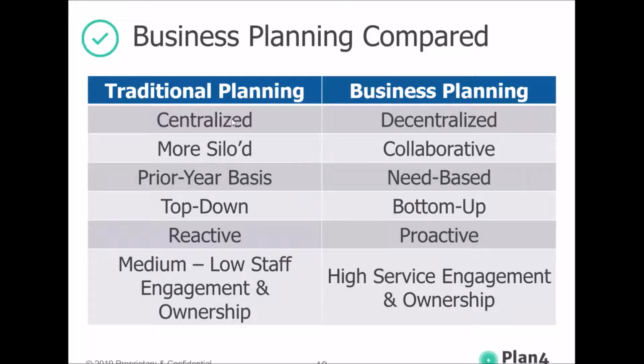That model is not very agile. It's difficult to then shift the overall operational and budget aspect of planning to align back to the priorities. So it tends to be a bit more reactive. And in that model, the staff is not very engaged. At the service level, your service chiefs, planning is more dictated to them. Resources and expectations for accomplishments are pushed down and services are expected to proceed as tasked. Now, I'm not necessarily going to say that this doesn't work or is inherently bad. There are organizations that manage very tightly in this way and can be successful.